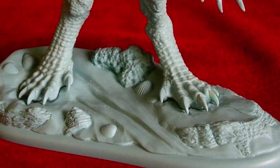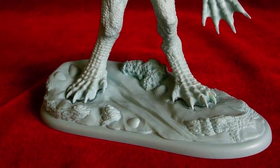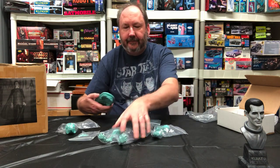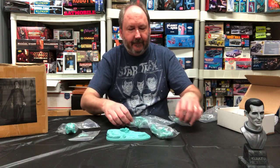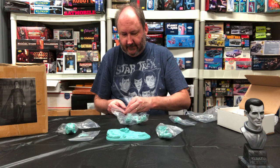So taking a look, I don't see anything in the way of air bubbles or any kind of seams or problems. That looks like it's pretty much ready to go. As usual, John has signed and sent a little stuff there. Always nice to see that when sculptors do that. Take a look at the legs next.